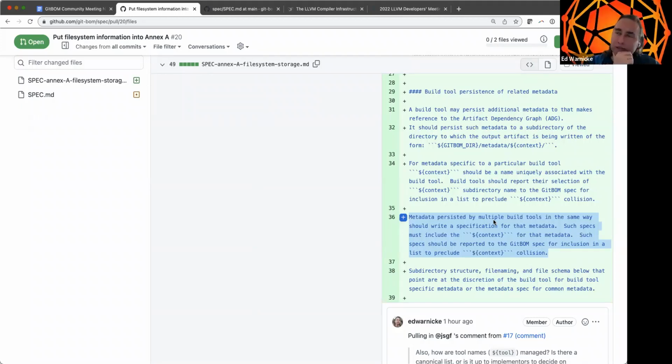It's an interesting question. The interesting question is effectively, do we want to segregate build tool metadata from other kinds of metadata that's been persisted to the file system? That's interesting, because I've been so focused on build tools, it hadn't occurred to me one way or the other. But I think you're basically getting into things like, do we necessarily want to persist an SPDX document here as metadata that has references?